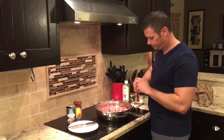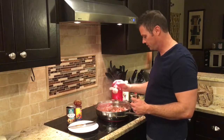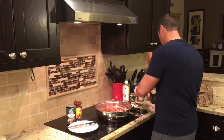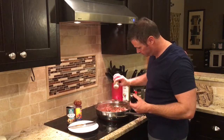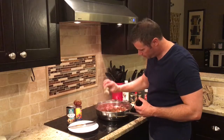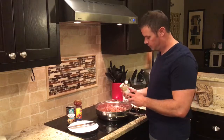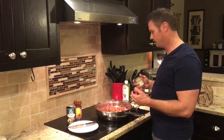Chili powder. You're going to use more chili powder than probably any other seasoning, that and cumin. And you can keep adding the seasonings to taste, so I just try not to over season it first.